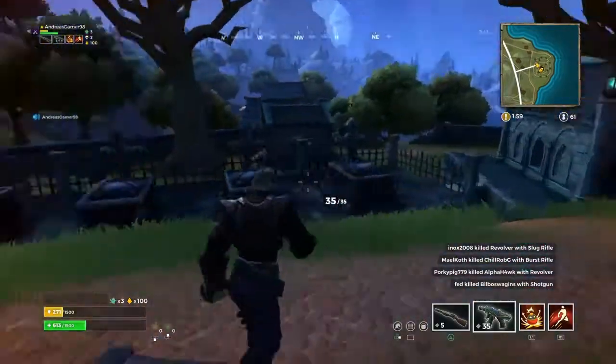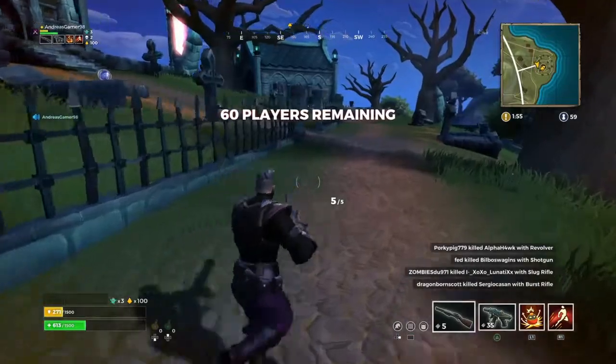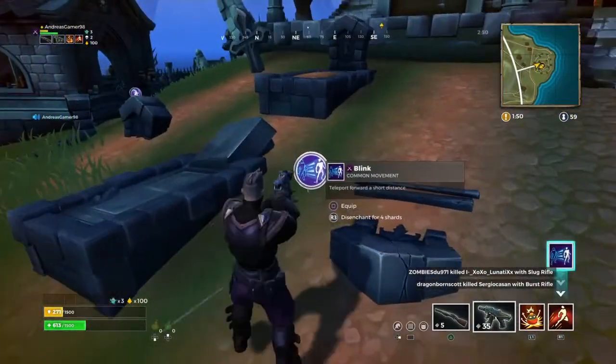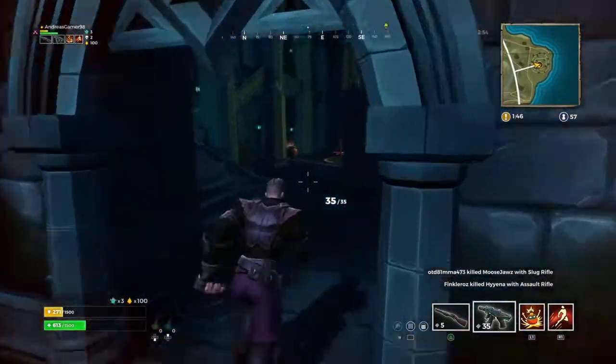So you get different abilities to use, and you can only have two weapons. I like to use a shotgun and then a different weapon. And now we can check out this temple right here.